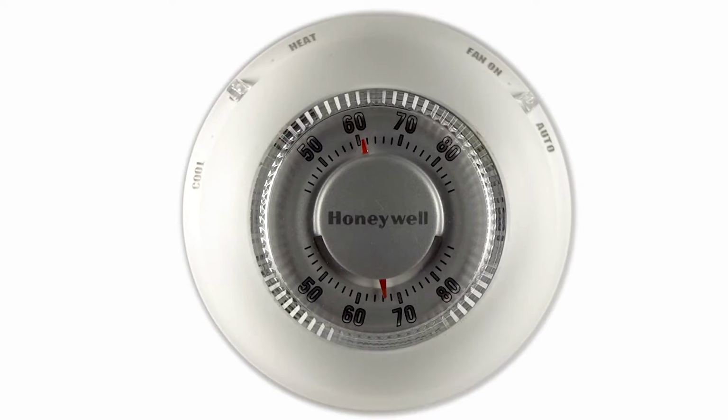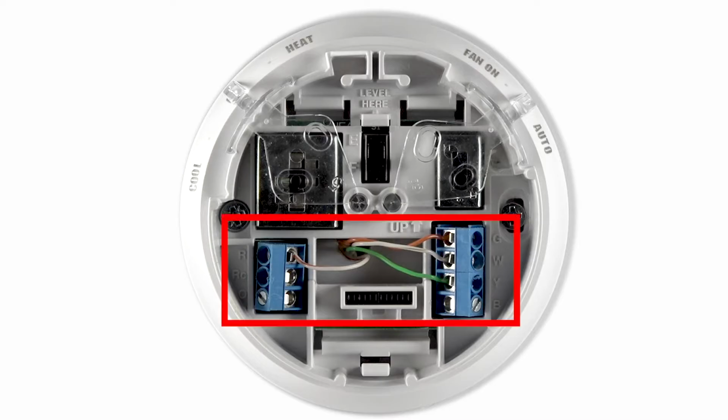Once the system is powered down, remove the old thermostat and take note of the wiring configuration. It is recommended to take a picture of the wires and their terminals, or to tag and label the wires. You will also want to verify if there is a heat pump connection or common wire.